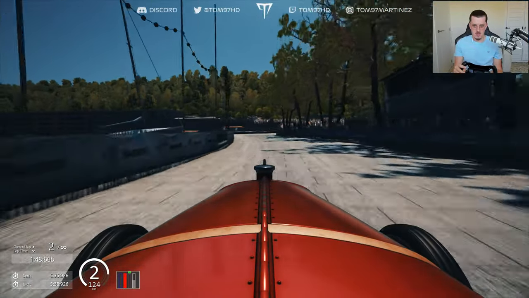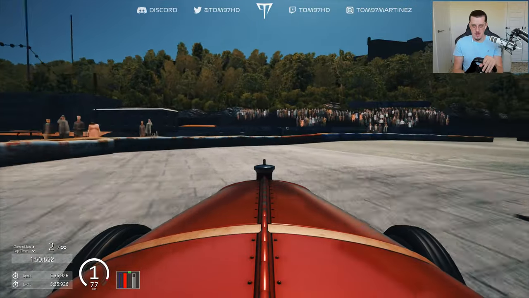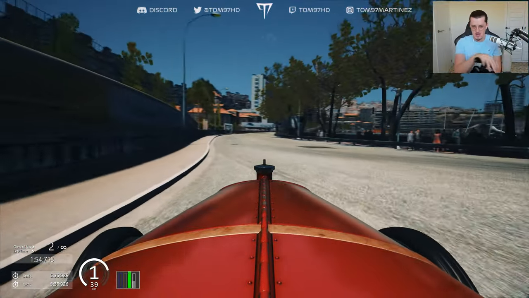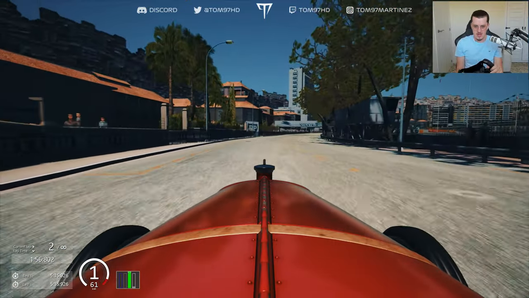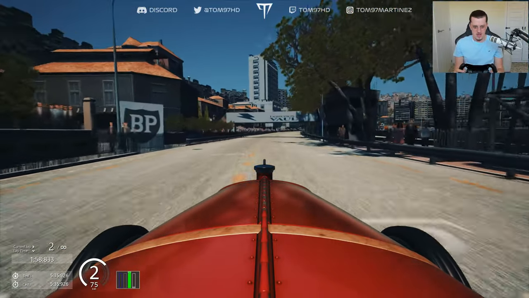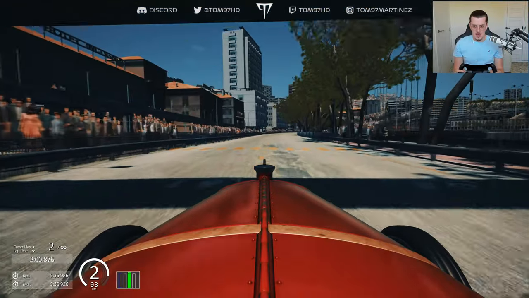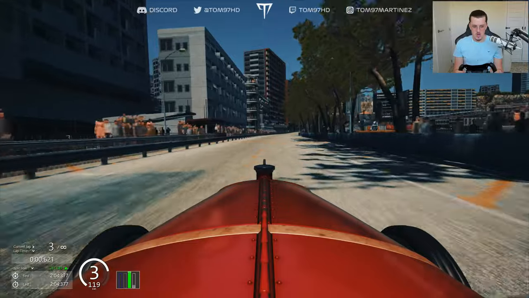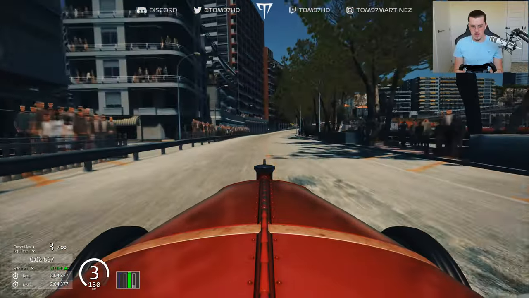Going to brake now. Oh, no, I think I've gone a bit hot here. It's just a scratch. Don't worry about it. Let's keep going. Right, let's finish the lap. And let's see if we've got a reference to aim for. So around the 1966 version of Monaco, it's a 2 minute 4.3.